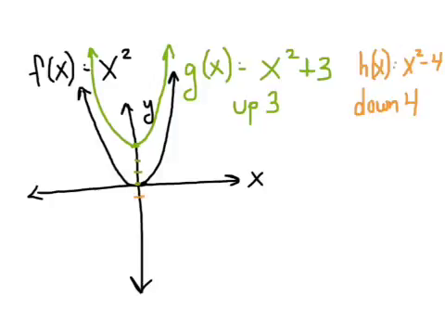Same thing when I go down 4, I take the parent, the original one, and I slide it down. Again, it's going to look like the orange one's bigger, but that's just because of the perspective. If you were to slide all of them in, they would fit perfectly like a puzzle piece. So as far as vertical shifting, all I did was move it up or down: if it's adding, we're moving it up, subtracting, we're moving it down. And that is it for vertical shifting.